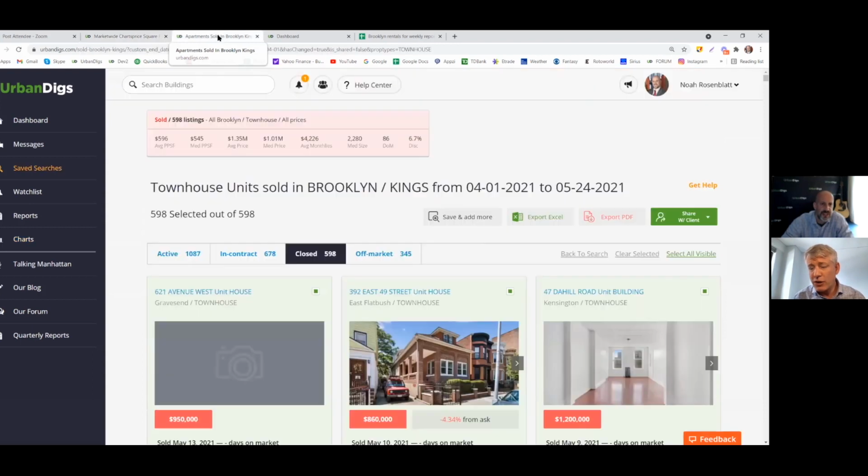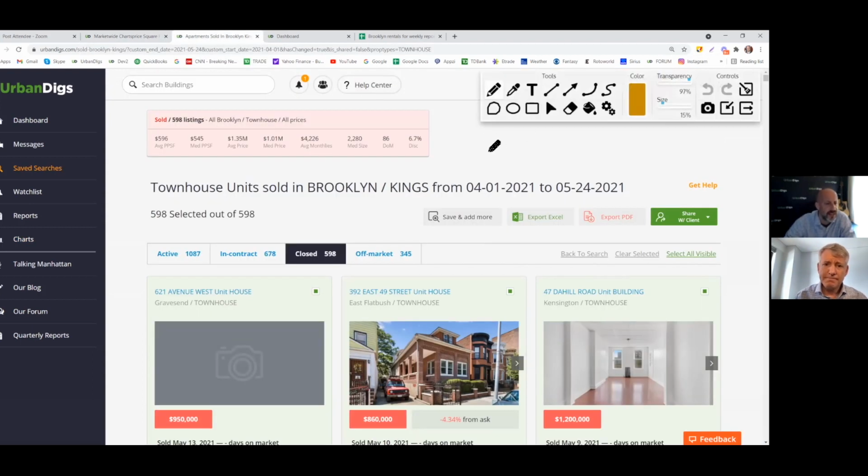They're trading at around $500 per square foot. Let's do that for one second, John. So I'm going to shift over here. I got this page already. I knew exactly where you were going to go. Yes, people, we do prepare beforehand for this kind of stuff. I look at the last 60 days in Brooklyn. I see 600 listings, 600 sales, 600 closings. And the price per square foot is, again, median 550, average just below 600.